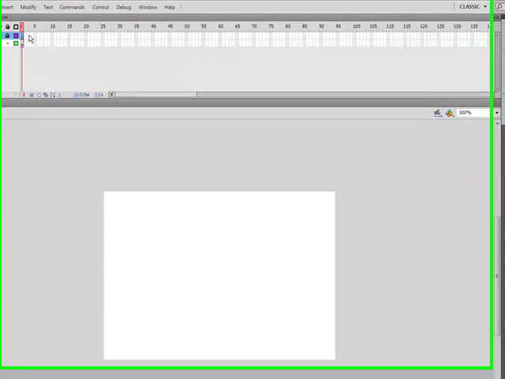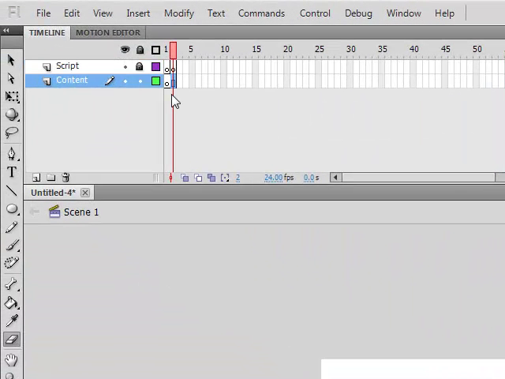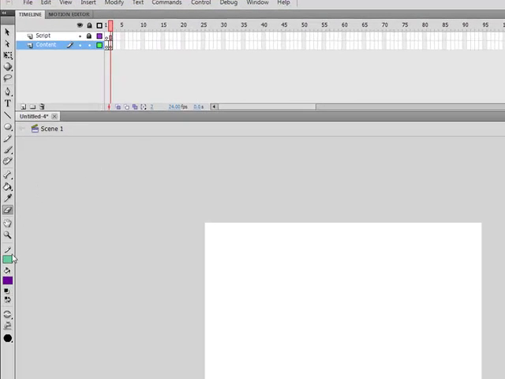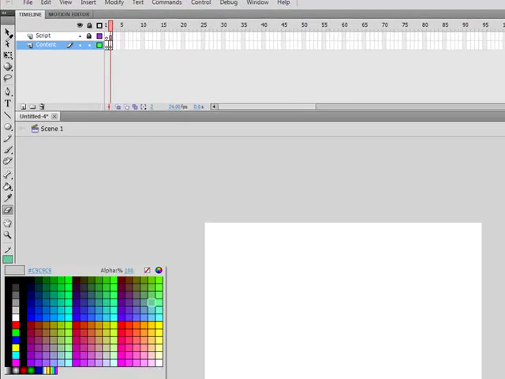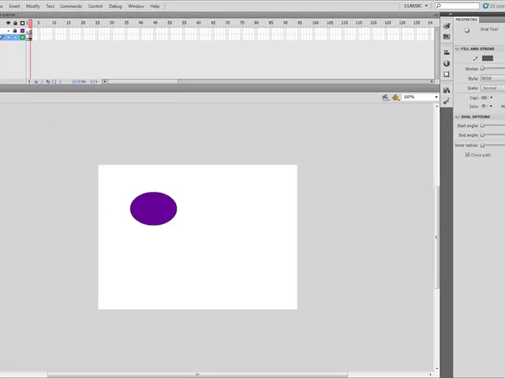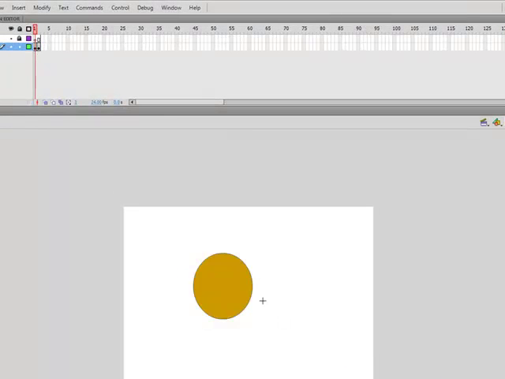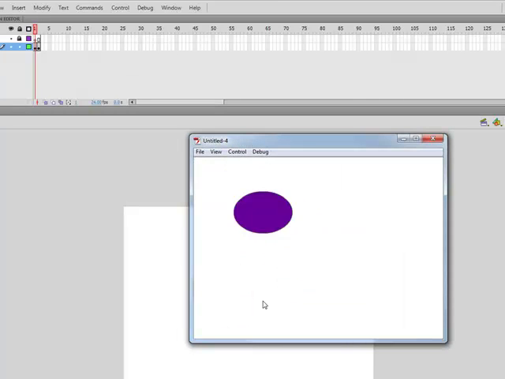And what I'll do is I'll hit F6 to create another keyframe here. Actually, I meant to do that the opposite way. I'm going to hit Control Z. I'm going to create another keyframe here. So we have our different objects. So I'm going to create a circle here, and I'm going to create a different colored circle on the first keyframe. So when I run my movie, it's doing its funny little blinky stuff at us.